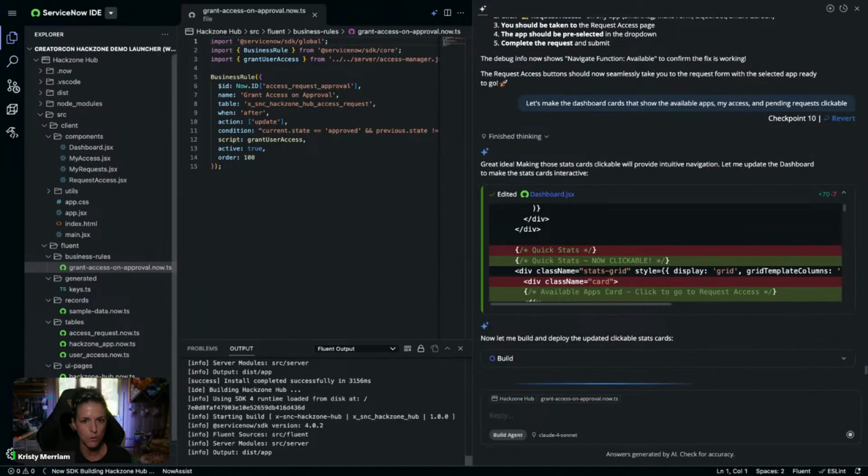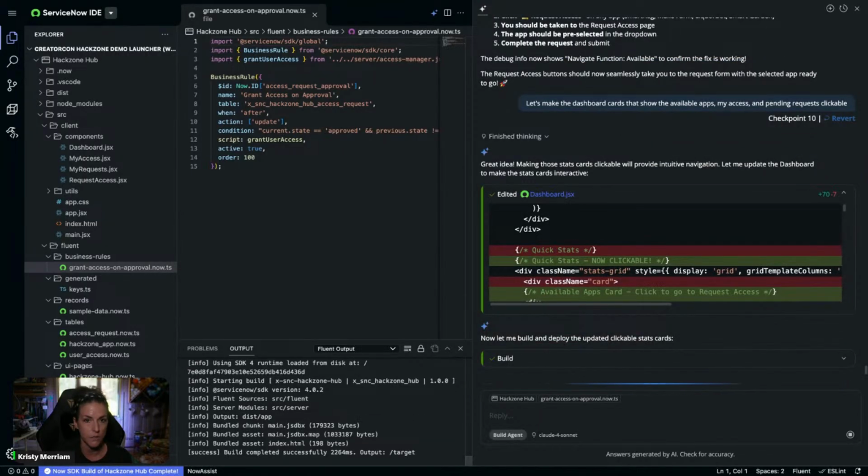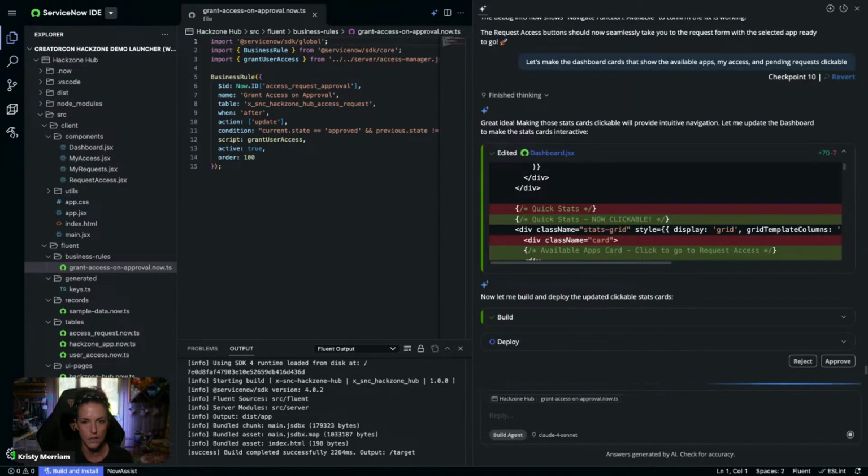I think that's important regardless when you're dealing with JavaScript. So with Now Assist for Code, when it's doing code generation, it's super important that you're able to read it and understand what it's writing, both for making sure that it's correct and also for troubleshooting purposes. So being able to spot an issue or an error, those sorts of things.